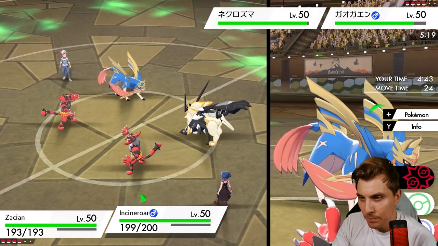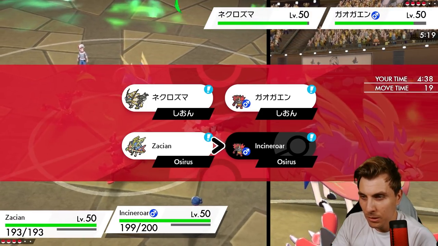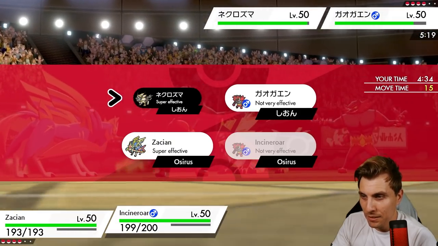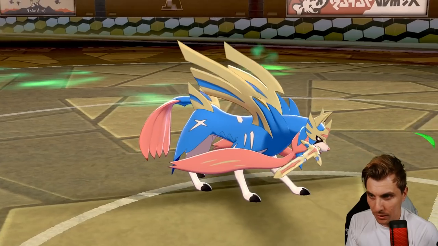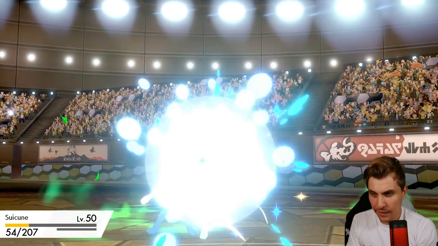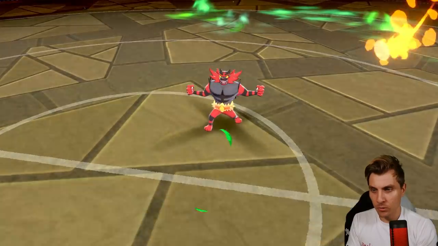Bring Suicune in. I kind of want... are we minus one? I don't think we are. No, we're neutral. Okay. I'm going to Flare Blitz into the Duskmane here. I want to get damage onto it. I want to be able to remove it from the field. And if Suicune goes down here, it means we get Zacian in and it's going to be able to prevent that Trick Room going up the next turn.